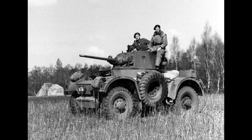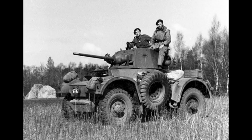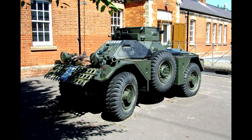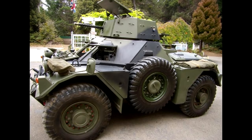After the war, the British Armed Forces went back to Daimler and said, could you make us a more modern version of this car? And so they did — in the 50s they came up with the Ferret, which shared a lot of the same parts with the original Daimler, though they did change a few things around, such as the engine and armament.